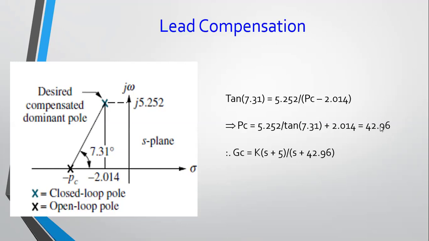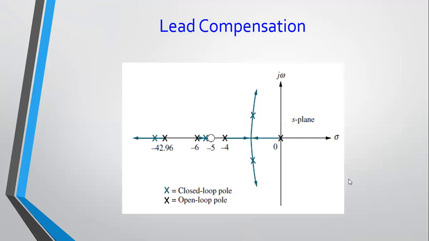So once you get that, your lead compensator is, remember you had a zero at minus 5, now you're introducing a pole at minus 42.96. So this is your lead compensator. This is the root locus you're going to get. You introduce that zero here at minus 5 and a pole at minus 42.96. So you can sketch your root locus again. You can see here you have this part of the real axis forming part of the root locus and you have a breakaway point here. This is where you will break when you draw the damping ratio line.